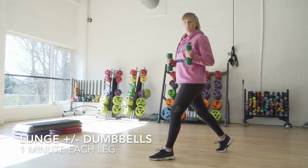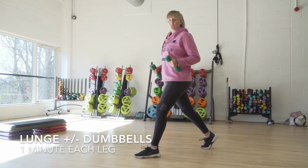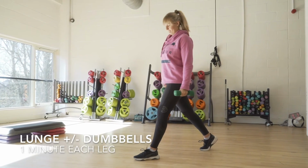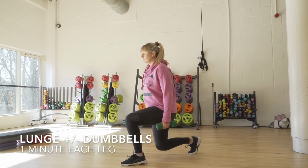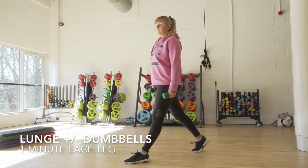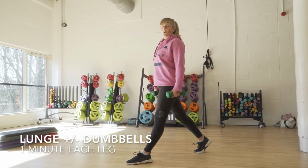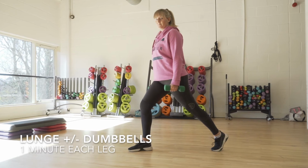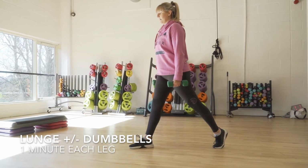You can do this with or without weights, that's completely your choice. If you don't have dumbbells, you can use shopping bags, bottles of water, or tins of beans. So we're going to slowly think about lowering that back knee down towards the floor, and then slowly back up again. Again, we can either perform 10 on each leg for your designated amount of time, 2 minutes, or we can think about alternating the legs between movement. Stepping back, lowering that back knee towards the floor, and then slowly lifting back up.